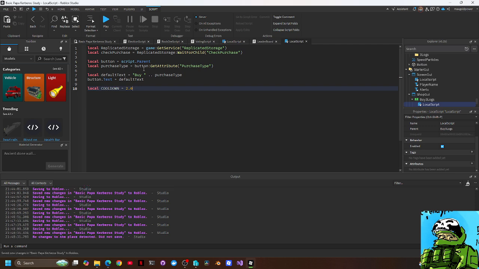So this is the local script of this button. It first checks the replicated storage. This is a local script, so it can access the replicated storage. It will check the check purchase remote function. Then for the button, it will get the purchase type.